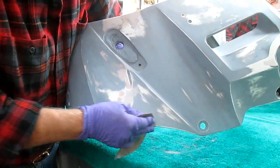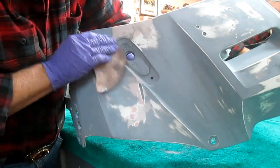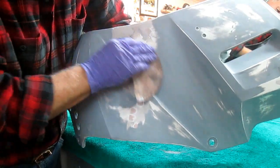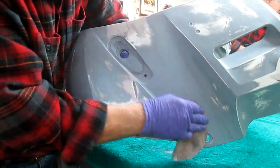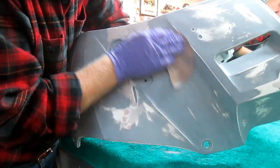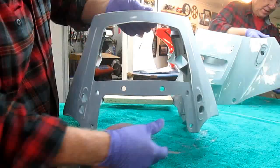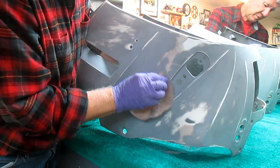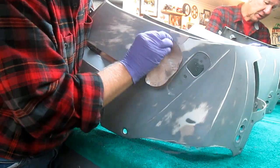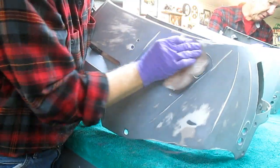Then I'm going to have to wipe this whole thing down with prep sol and see what the weather is doing out there before I plan out the next step on my day. There's a lot of body work up here. This fairing had so much body work. This might be the king of body work, this one right here. But we're going to get it as good as we can, that's for sure. This whole side's body work. There were some that Luciano had years ago that were pretty rough, we worked on. And we made them pretty nice.